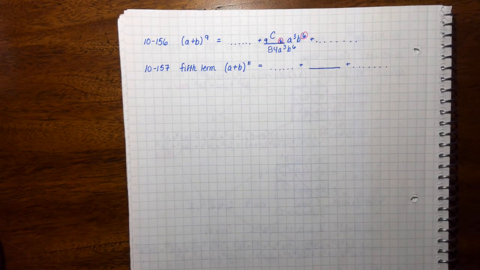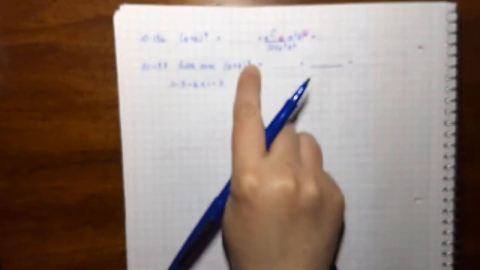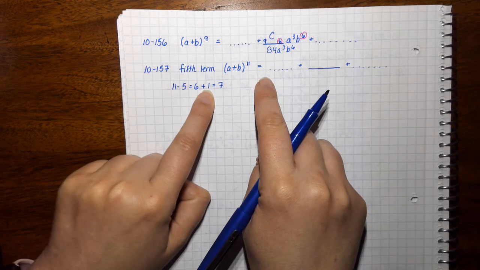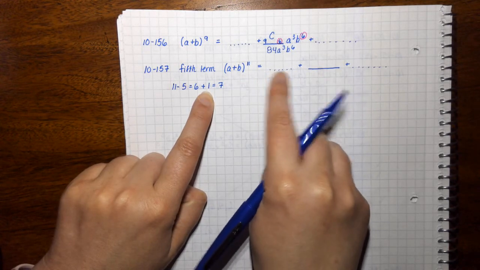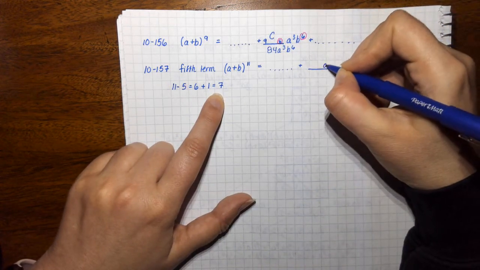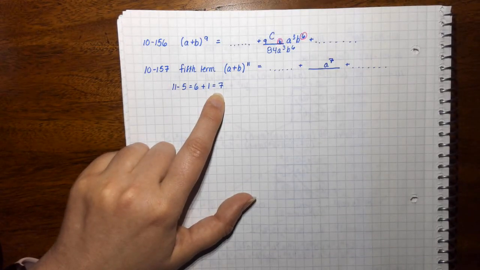One of the ways that you can find that is you can take the exponent minus whatever term you want it to be, that's 6, and then you've got to add 1 to incorporate that 0 being in the front, so that's 7. You can take the exponent minus which term that you're looking for, and then you have to add 1 to kind of take the place of that 0, 1 in the front. Okay, so I have 7, which means that I'm going to have a to the 7. Okay, I am 1/3 of the way there.